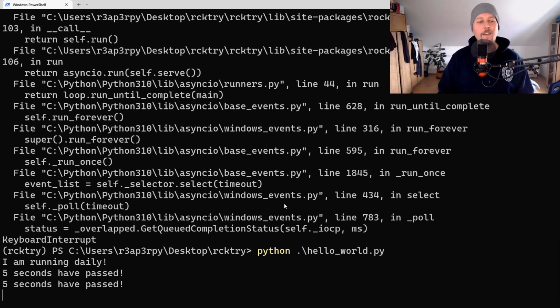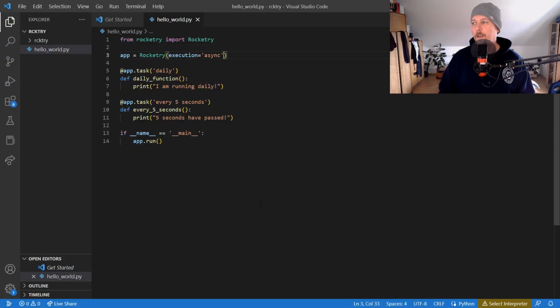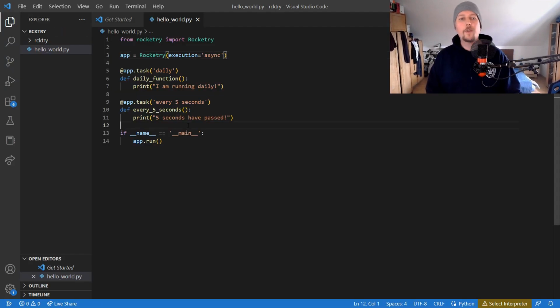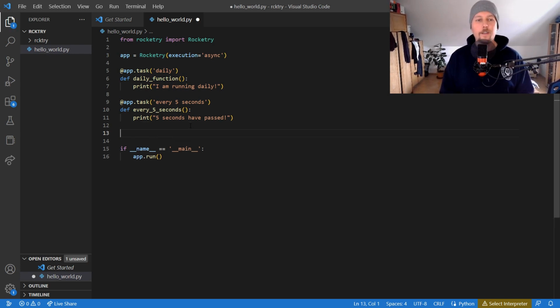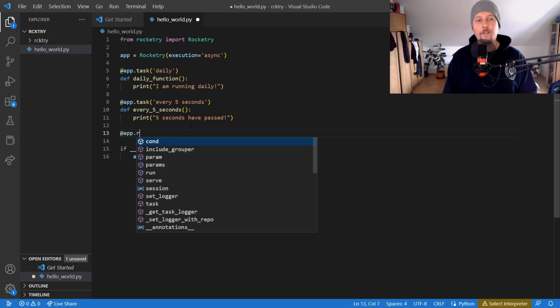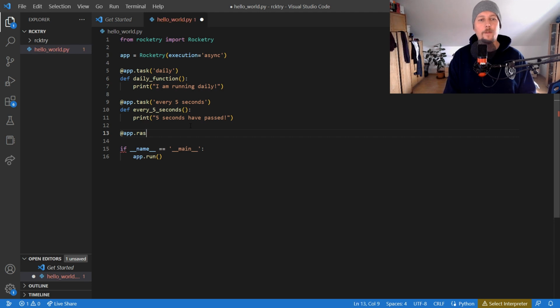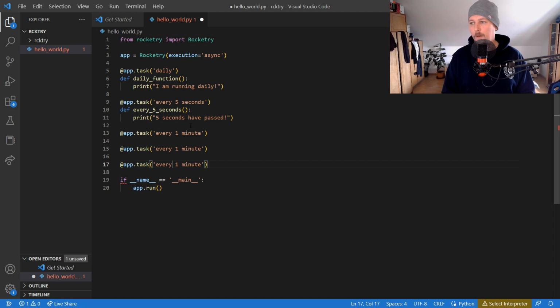What's nice about Rocketry is that you can schedule a task as if you would tell it in English. For example, we can create a task to run every 1 minute, every 1 hour, and every 1 day.